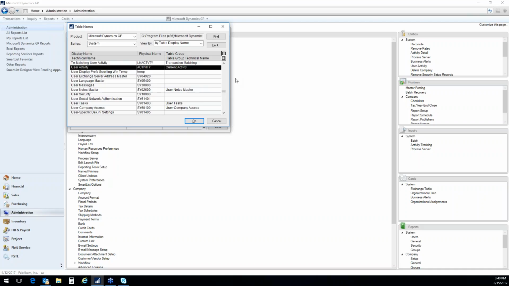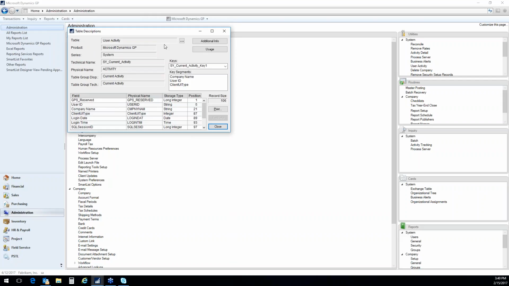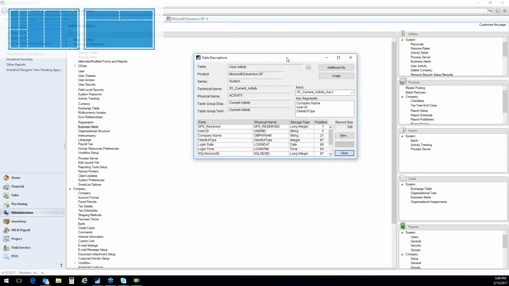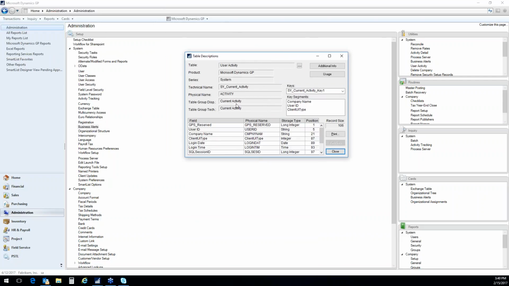That's the actual table, but what I wanted to do is double click on that for you. When I do that, you'll see that the system opens up the fields, the columns, so to speak, that are in that table. Here I see all of the different elements of that table.